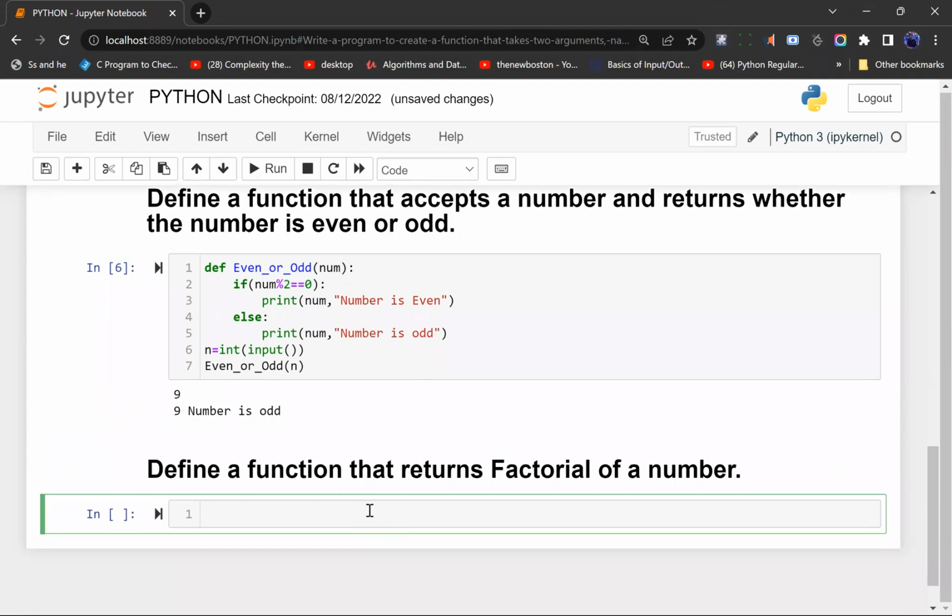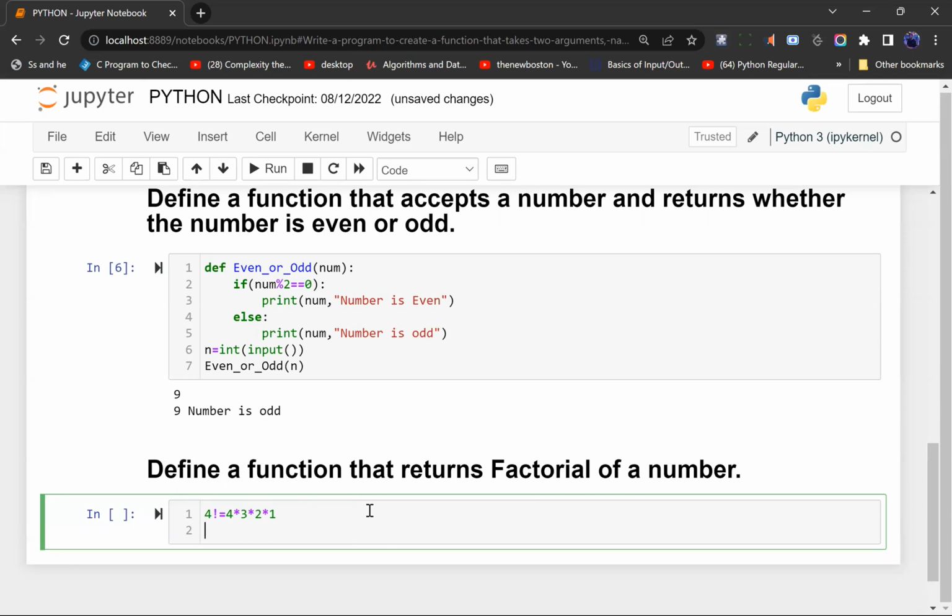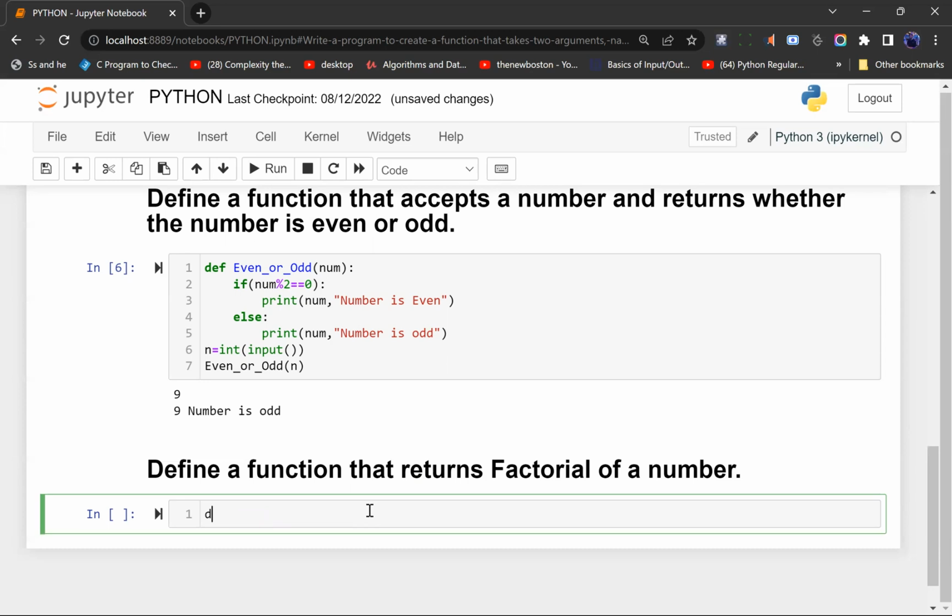So we have to write a function that will return the factorial of a number. So how can we do that? So what is a factorial? Suppose we have to write factorial of 4. How can we do that? Factorial 4 is equal to 4 into 3 into 2 into 1. We can do like that. Okay, so what we are doing, we are multiplying the number each time. Okay, and we are decreasing that, like we are multiplying 1 up to that number. So that is the basic definition of factorial. Okay, how will we do that?